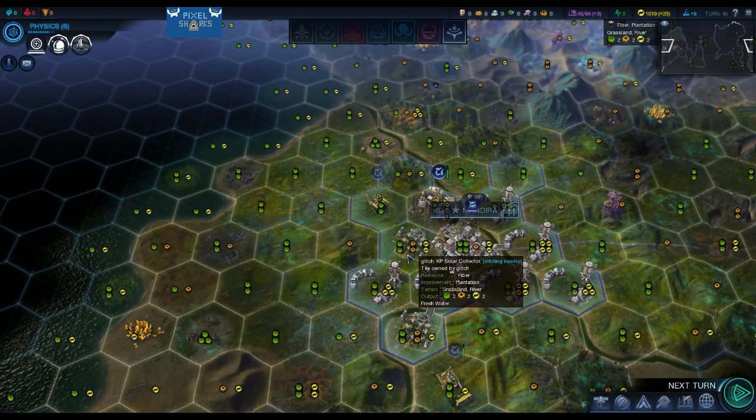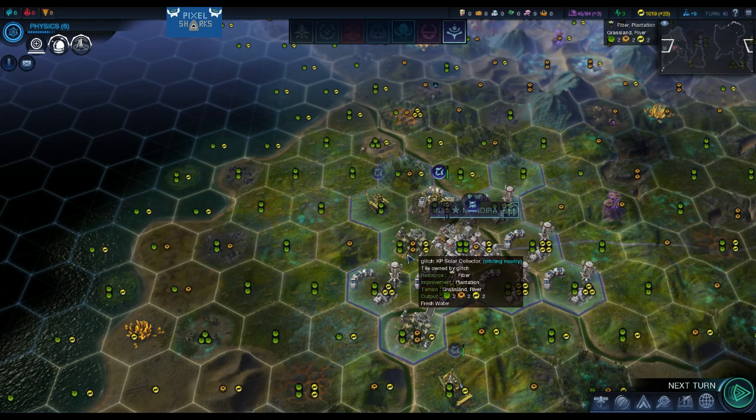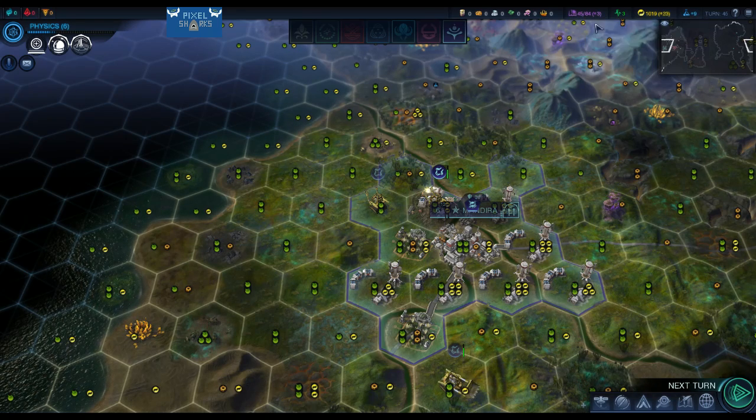I'm wondering if I should just go ahead and buy a settler. I'm still like 13 turns away from my free one.